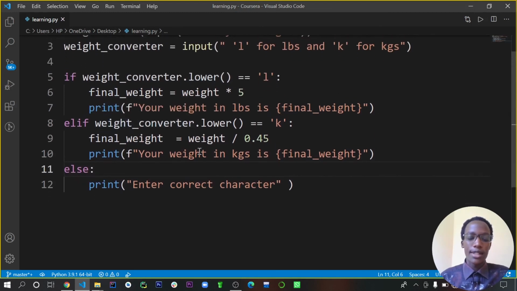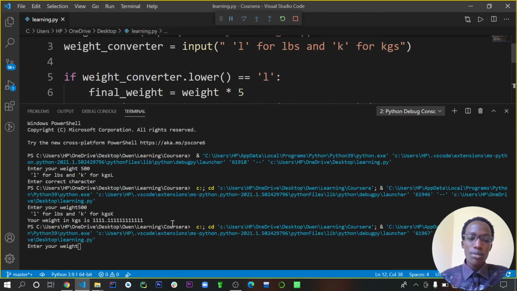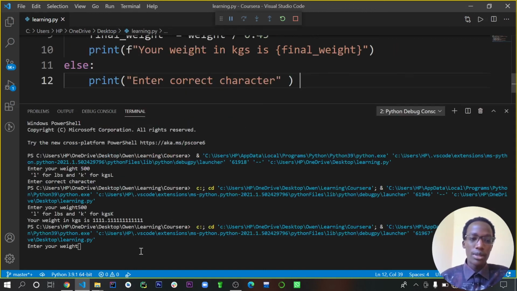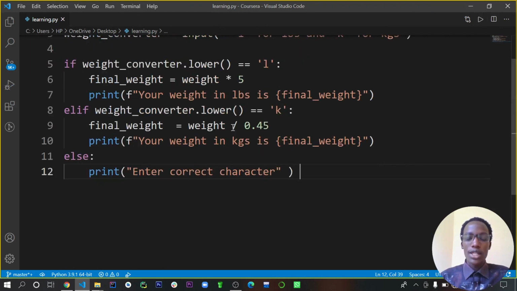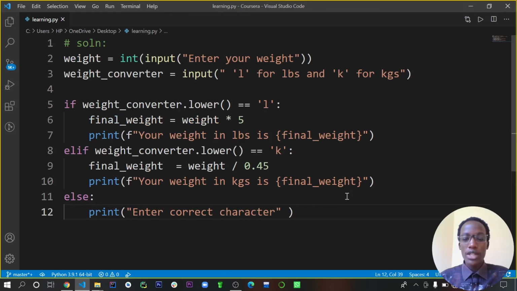So you want to make sure that the user input has actually been in the correct format so that we don't encounter errors. So the next thing we want to see is, what if I enter a wrong character? I expect my program to go back and re-execute so that I can enter the correct character. But if you now run and see what happens, it breaks away. So maybe I enter 660, then I choose G, enter correct character, and I don't have any other place to enter it. So the next thing we are going to see is the while loops. It will allow us to check for conditions, and if they're not true, then repeat itself. So I'll see you there.